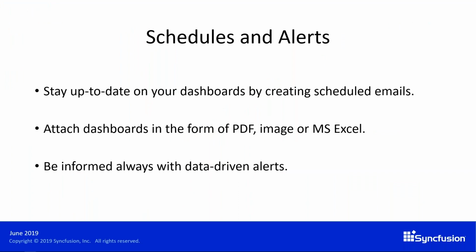And then we have the schedules and alerts. You can always stay on top of your data by having a scheduled email configured, and you can send the dashboard mail to you in a periodic time interval. You can also attach the dashboard in the form of PDF, Excel, or image. And also you can create data-driven alerts. So in case you are working on an operational dashboard in which you have to act immediately based upon the data, and you have a data threshold, once the data reaches the threshold value, it can have you notified and you can immediately act upon the data. So let's see how to create a schedule now.